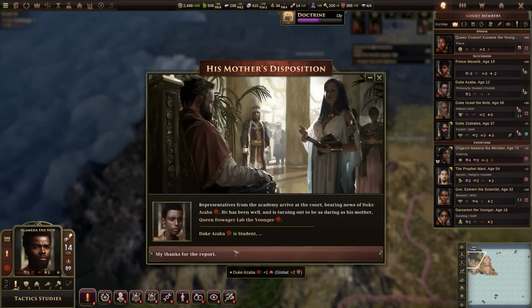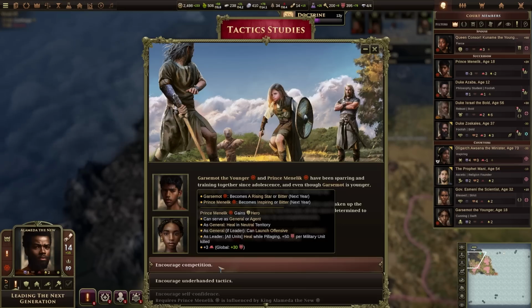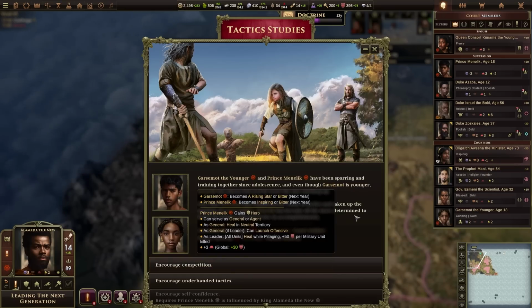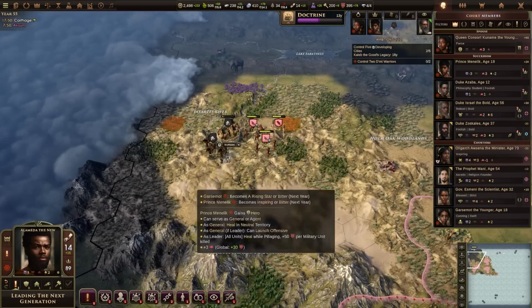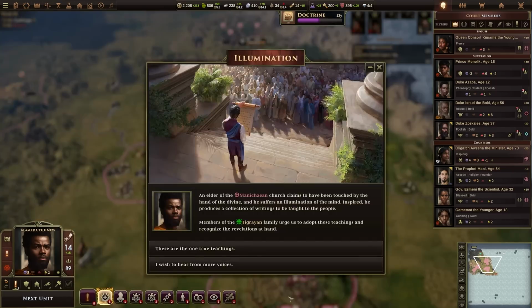So Duke Azaba, my second in line, is gaining +1 courage. That's very nice. Prince Menelik has been seen sparring. So there's a good chance that these guys will get a big boost and he'll become a hero. You know what? I'm going to make him a hero. Become a hero. Let's see. I'm going to influence for gold because I have a lot of gold.